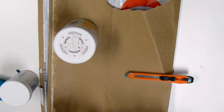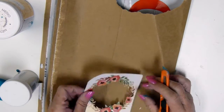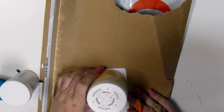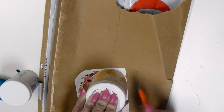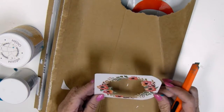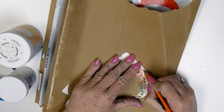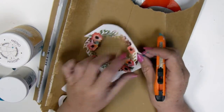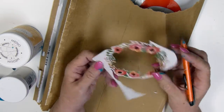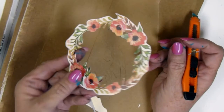In getting placement of these items on the board, I realized that this was too big. This wreath was going to be too big, so I'm trying to trim off some of the outside edge, and I get a little frustrated with this. I don't like the way it looks, so I do decide to go ahead and do some trimming right around the edges. However, I don't get quite as intricate with it. I want it to remain sturdy, so I'm not going around each leaf, and I'm leaving a little bit of a white border all the way around the wreath.